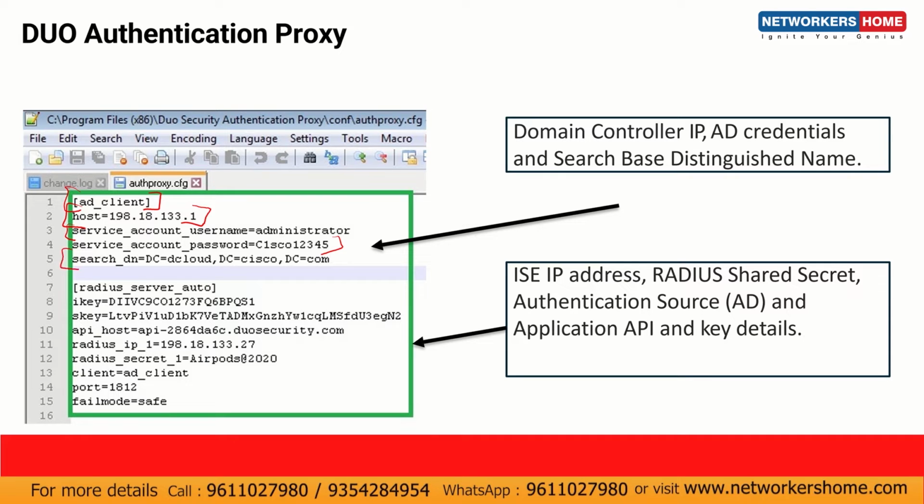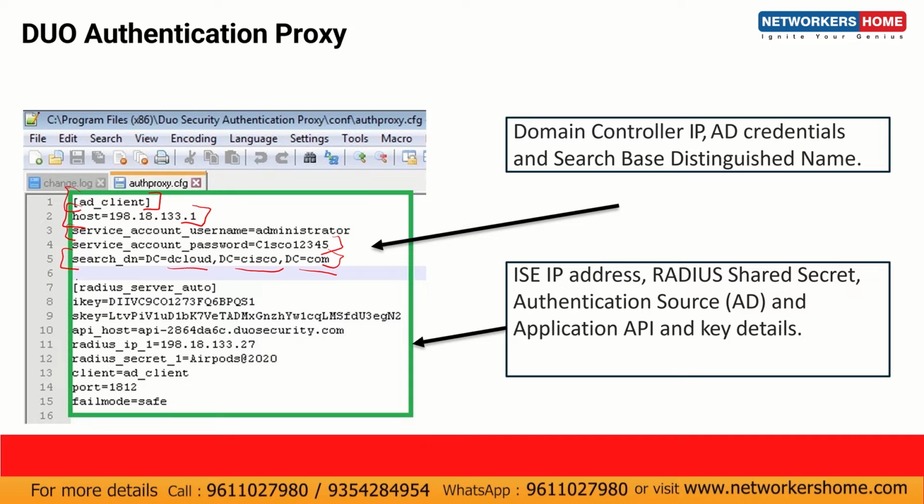And we have to specify a search DN, or a distinguished name. Administrators who are familiar with working with Active Directory know what a distinguished name is. Basically, you have to specify an organizational unit or a path in which all the users will be present. Make sure you give a higher level OU or search DN, so that you don't miss out any users. For the same purpose, in this example you can see I have directly given dcloud.cisco.com, so that I don't mess up with any specific OUs and the entire directory will be accessible or searchable.